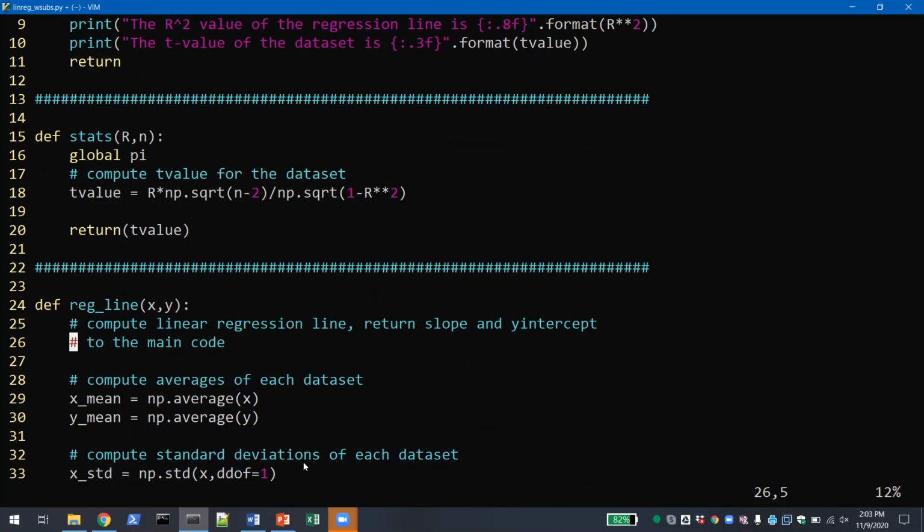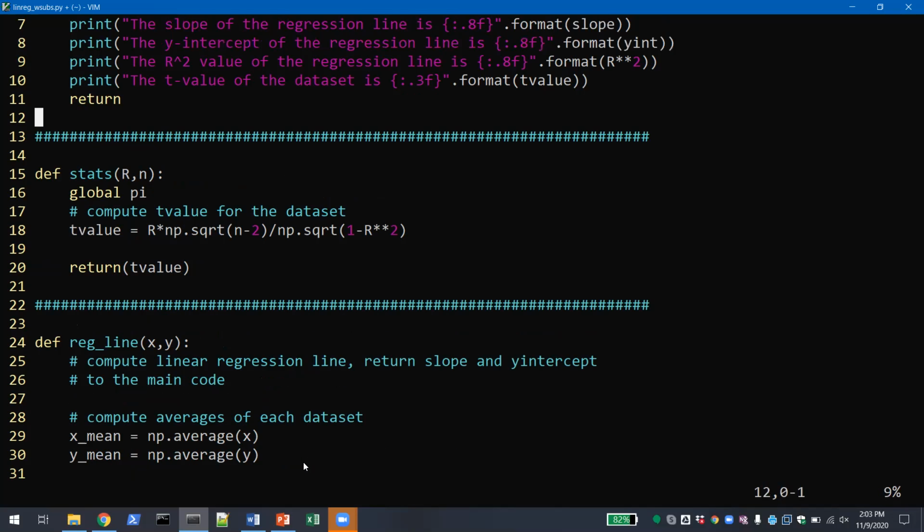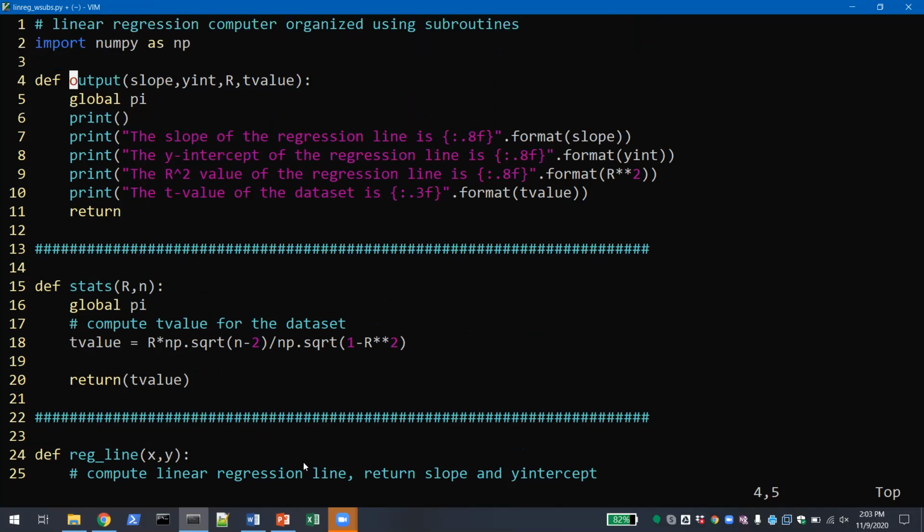Remember, all that we're doing is making stuff that's almost identical to the print function. I can use print wherever I want to. I can use np.std anywhere that I want to. I can use these subroutines anywhere that I want to, as long as I give them what they want.